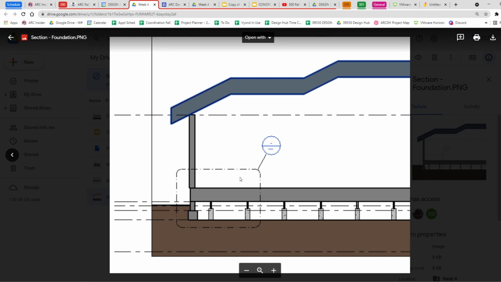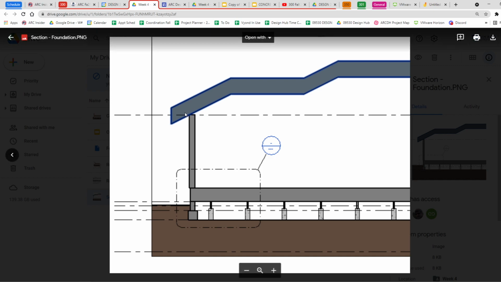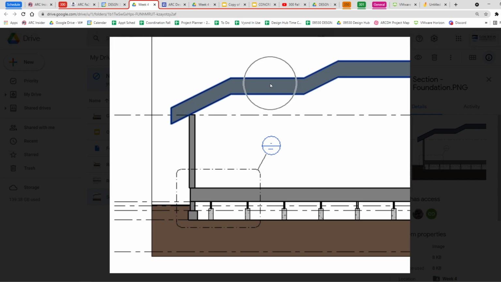There we go. So this is a section as it comes out of Revit. So it's really cool. I just built this building and there it is. So you can see my roof structure. That's sort of showing that there's some sort of truss or rafter going on here. But that's the shape of my roof. In this section, I've cut my building and I'm looking at just what got cut. Okay, and there's some sort of a wall, and the wall sits on a floor, and all that weight transfers through the wall into the floor, and anything that's sitting on the floor, the weight transfers into the floor and passes through to the foundation.